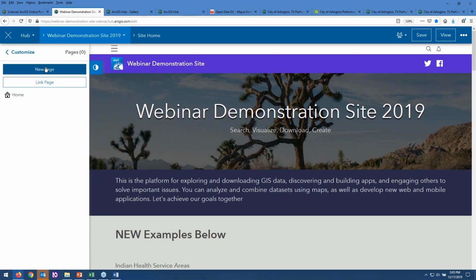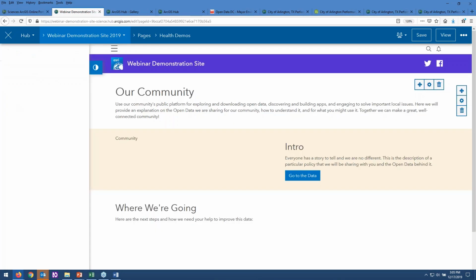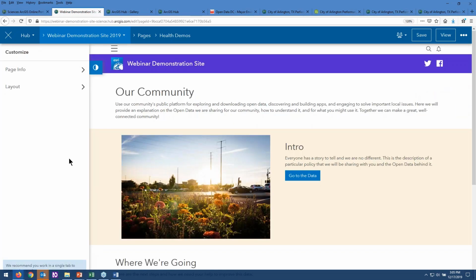Simply in the customize dialog, right there it says the number of associated pages, there's a 0 icon. So I click on that 0 icon and I have the dialog to create a new page. When I select new page, I'll just talk about health demos for my case. I'll create the name and the page appears, and just like the site, we have this default template.